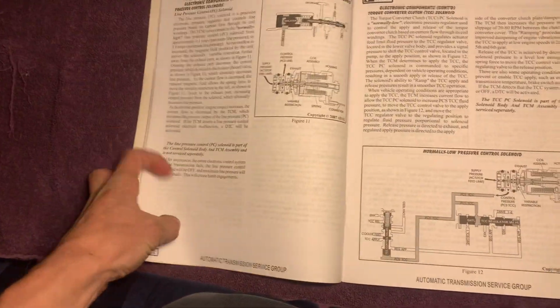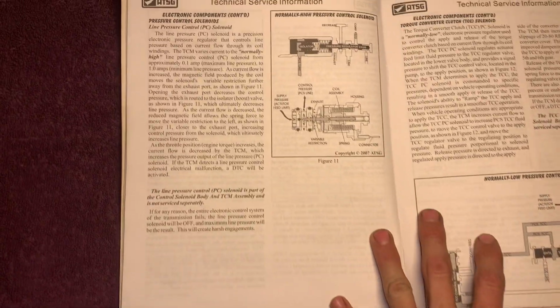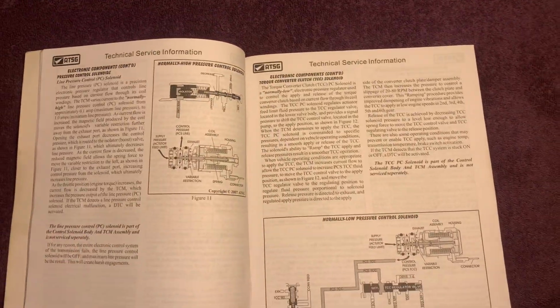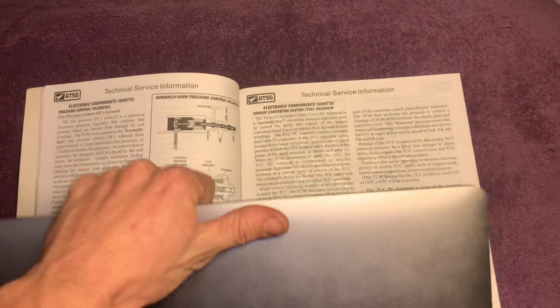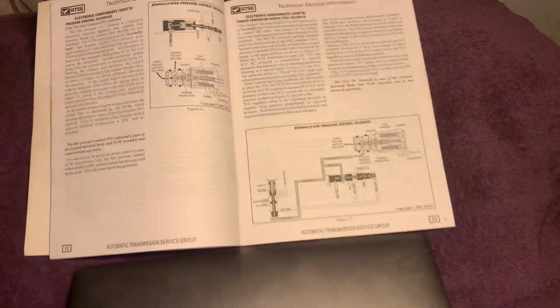This book tells you everything. It's awesome. I'm lucky to have it. I'm happy to be able to... Hold on, I'm trying to set that thing up. It keeps sliding. Happy to be able to go through it with y'all guys.